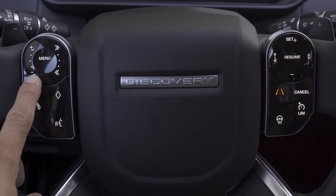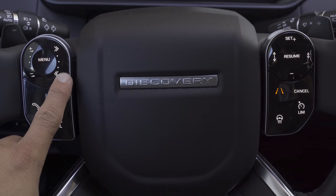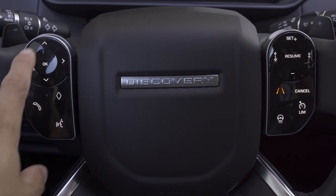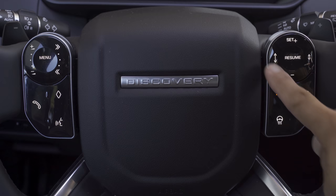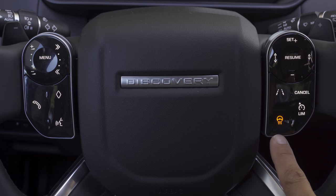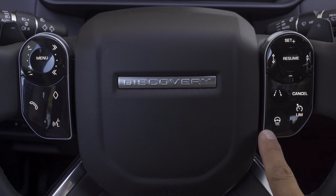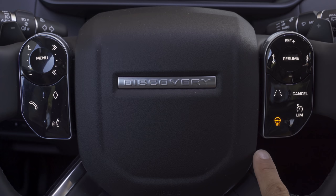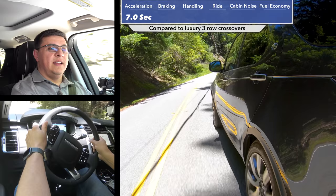The steering wheel is a round four-spoke design with paddle shifters — up on the right, down on the left. On the left side there's a touch-sensitive toggle for volume — slide it up and down or click up and down. Track forward/backward options are on the right but are not touch sensitive. There's also a menu button that turns into a four-way joystick with an OK button in the middle, plus favorite, phone, and voice command buttons. On the right side of the steering wheel are controls for radar adaptive cruise control, speed limit function, heated steering wheel, and lane keep assist — all touch-sensitive but the whole module moves to give haptic feedback.